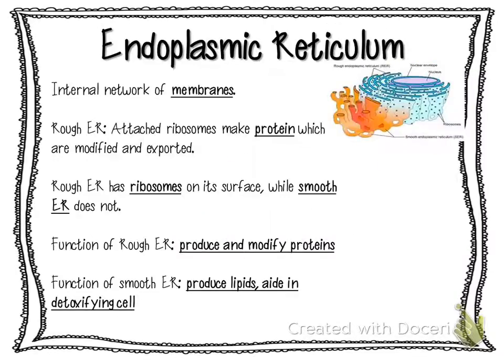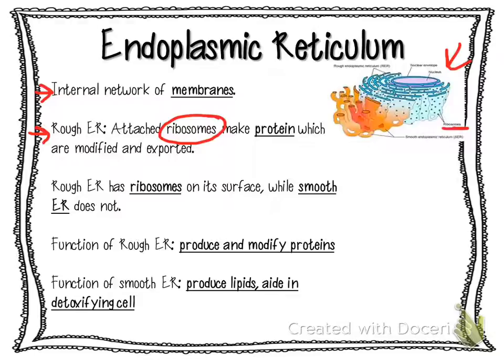And here's where we talk about the endoplasmic reticulum. This is simply a network of internal membranes, and we have two different types. The first type is the rough ER, and we call it rough because it has ribosomes attached to the surface. If you look over here on the right, the blue one that you can see is the rough ER. You can see the ribosomes give it this bumpy texture, because it's covered in ribosomes.